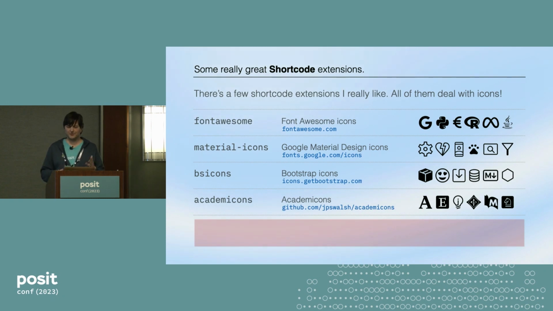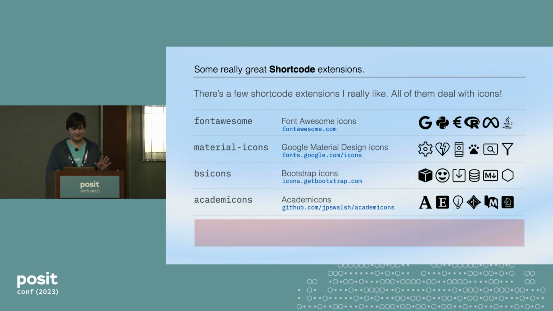Academicons. OK, so if you're in academia, this is essentially an icon set with icons you'll find nowhere else. You can see Elsevier, you can sort of see Springer. You're not going to get those in the other ones. So this is pretty much essential if you're doing an academic website and you want to pepper it with icons. One more.